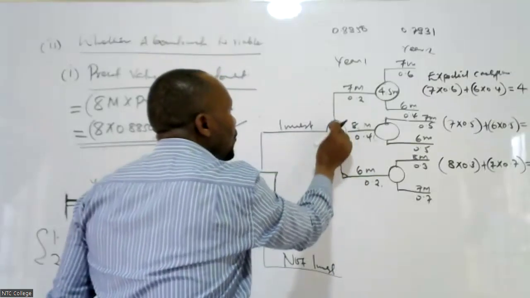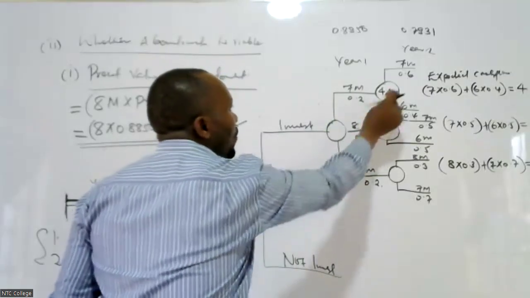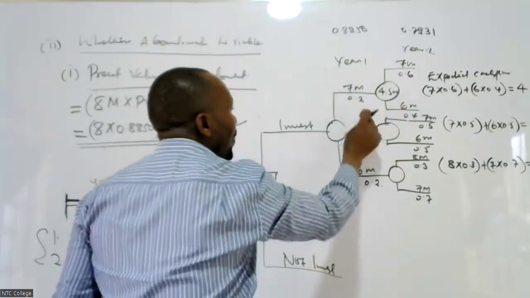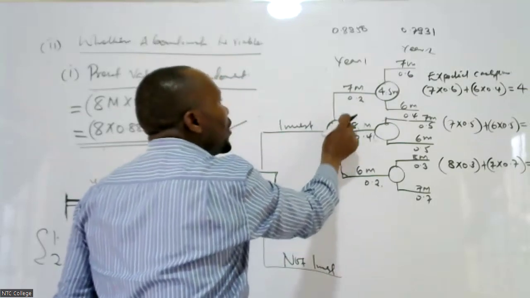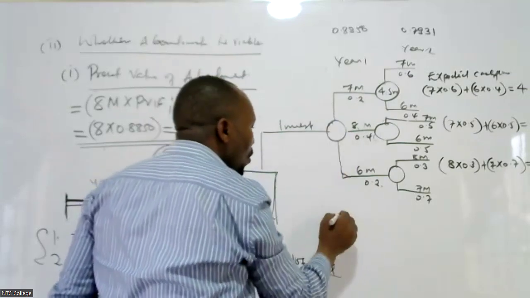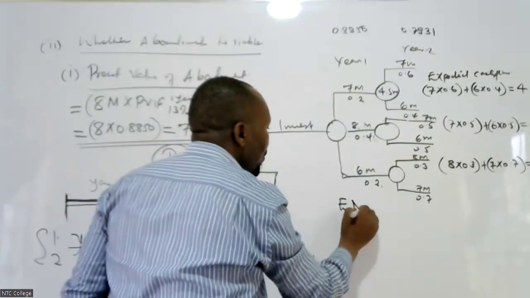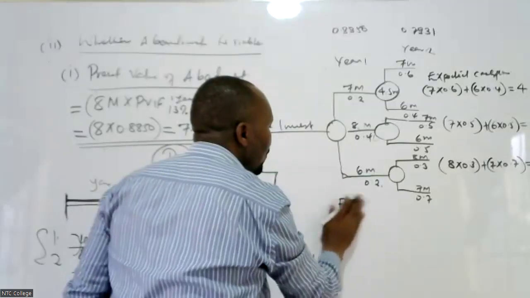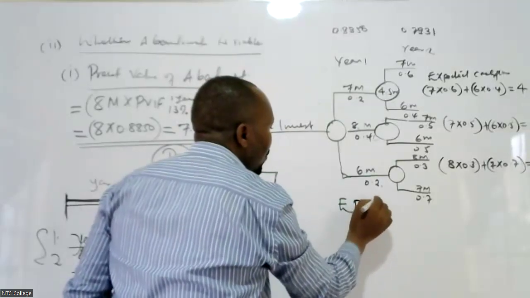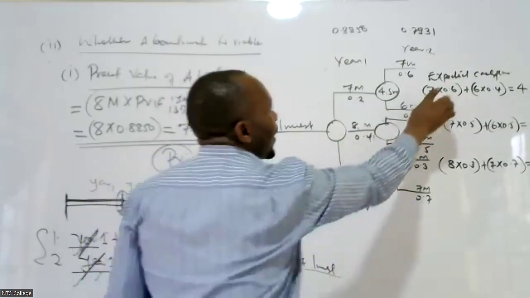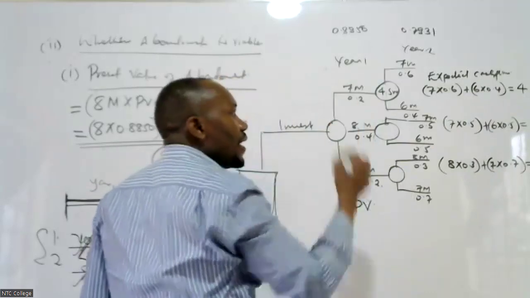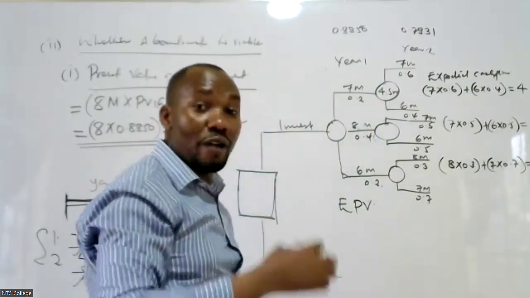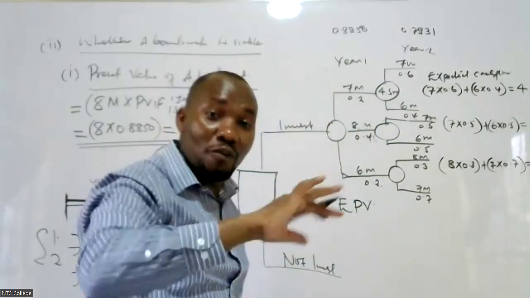You discount that cash flow because that is the average cash flow. What we have got here, this times this plus this times this plus this times this, you will get the expected net cash flow. You discount that cash flow and then you now call it expected NPV or expected present value. Because right now it is just expected cash flow. It is not present value. When we discount it, it now becomes present value. We have not discounted it. It is just a normal cash flow.